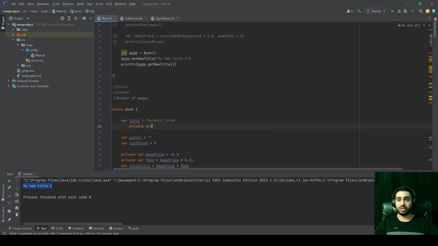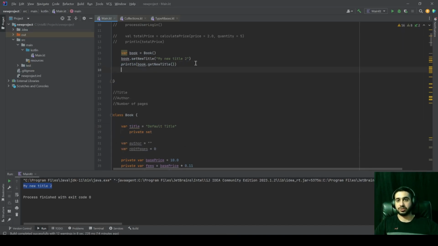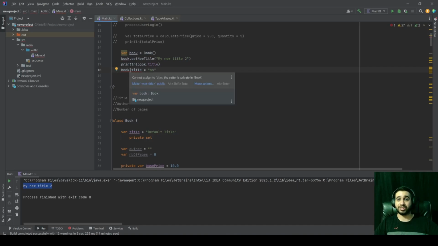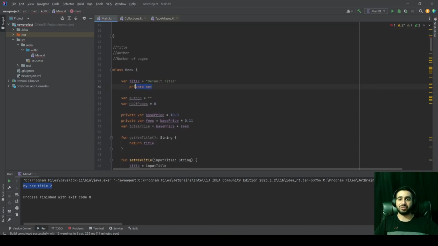Okay. Now what happens? I can access book.title outside the scope of my class, like this, but I can't modify book.title. If I try to write book.title equals, for example, any string, I can't do that anymore because the setter for title is now private in book. That provides a very concise way of writing getters and setters for your variables.